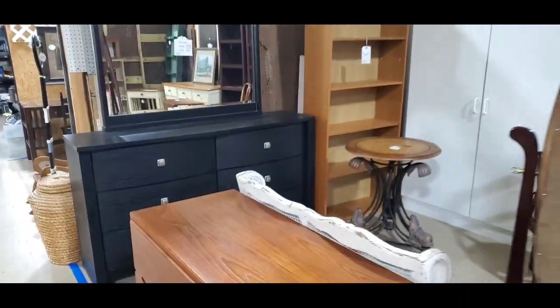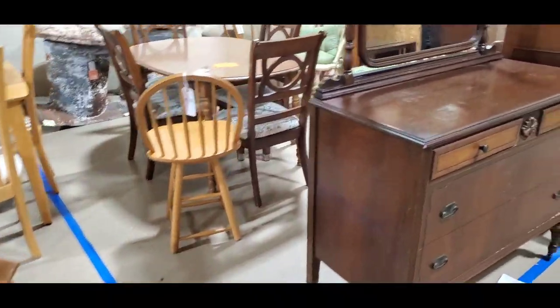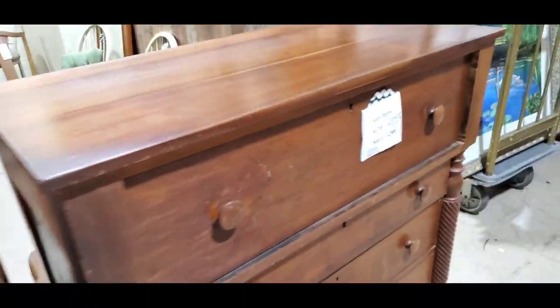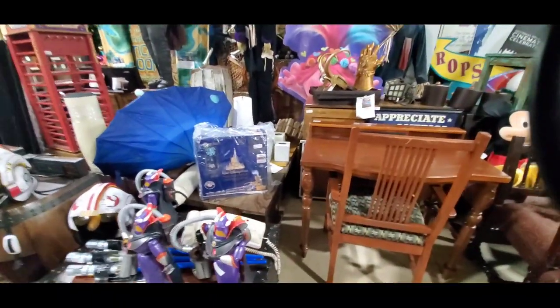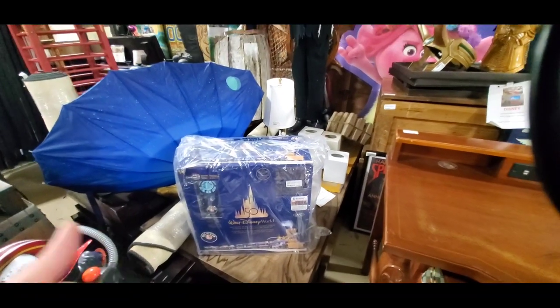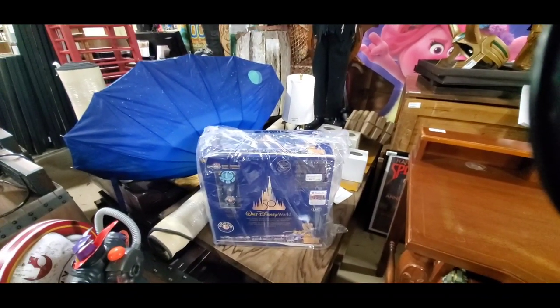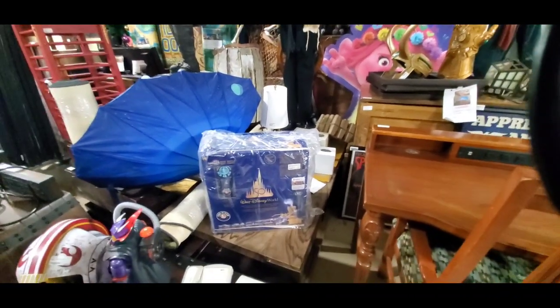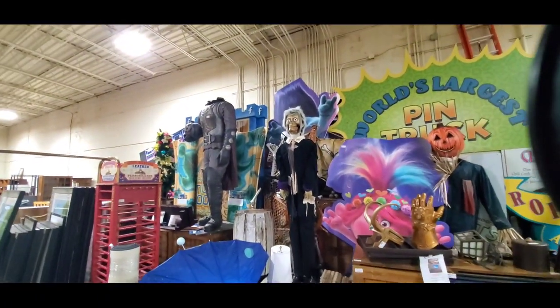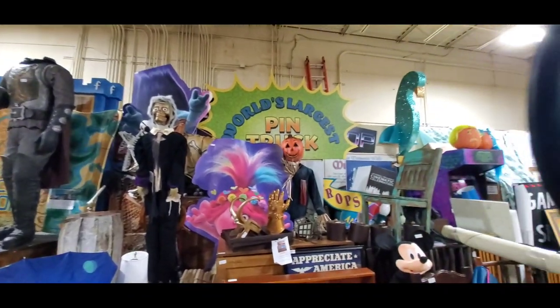So much to choose from. I'm gonna come over here. A lot of great antique pieces if you're just looking for something antique-y as well. You know what I find interesting is that they are asking $249 for this train. This train is currently in the outlets for $279. So they're actually cheaper than what you can get them at the outlets. But back here you have a ton of props.